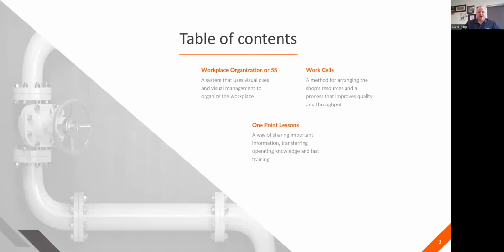Today, I'd like to discuss with you three lean principles that I believe are foundational to long-term success in fabrication. I'm assuming that most everybody on this call is at some entry point to fabrication, or has been doing it for a couple of years, and hopefully can take something away from this discussion today. This is primarily based on my experience, and I've received lean training throughout the years and implemented a lot of that in my fab shops over time.